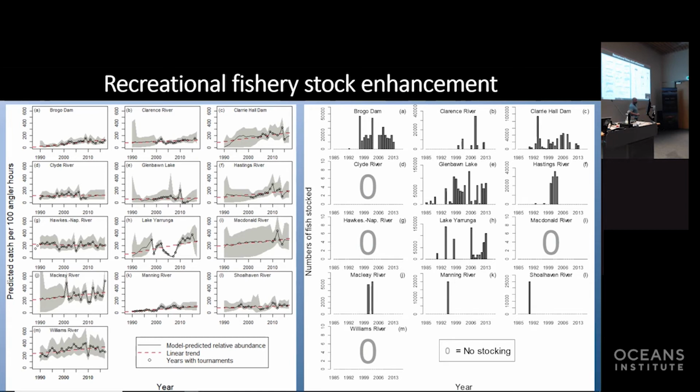There's some zeros, and sometimes when other graphs slide, they don't. But this represents the numbers of each year of the data set that I used at that time that were stocked. And so mostly they're stocking in impoundments. Rivers are getting stocked sometimes, but not as much. But some of these, like Lake Yarrawonga, there's 2 years where they got like 150,000 juveniles stocked into them. Like they're really pumping some numbers into these lakes.